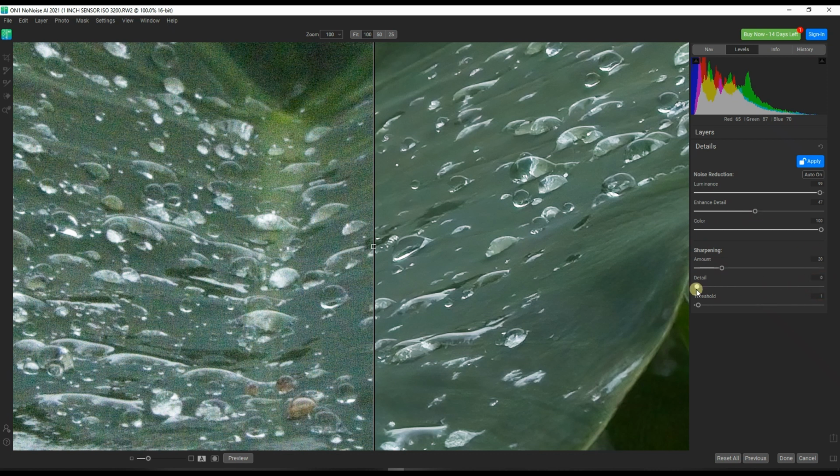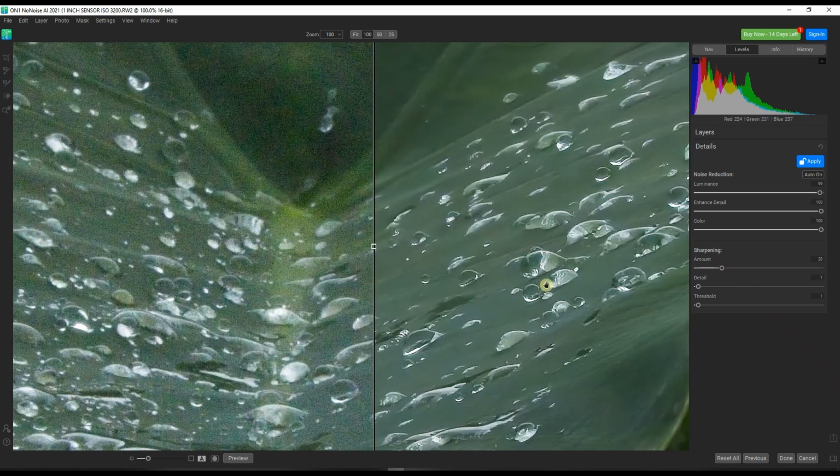For instance, if I go back to 1 and pull up the enhance detail, that adds more sharpness than the actual sharpening slider, which is very interesting to know. So be careful when you're using the enhance detail slider. Be very careful with it.